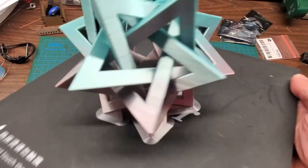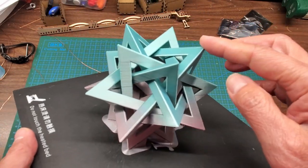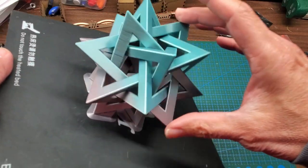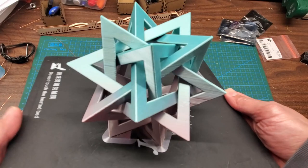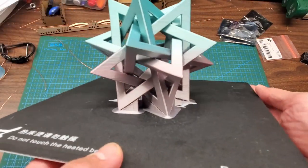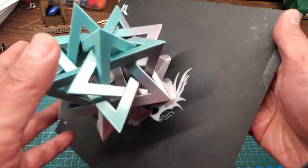Very pleased. There's hardly any support — just enough to support the corners of the tetrahedrons. As you can see, there are actually five tetrahedrons here. Each one rested on the surface, three in front and two in the back. The whole thing is just supported right there with a little bit of brim. Let's take it out.